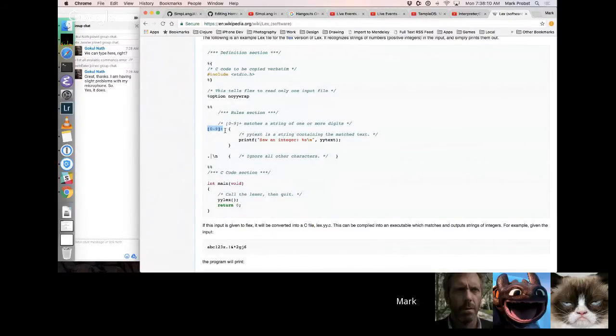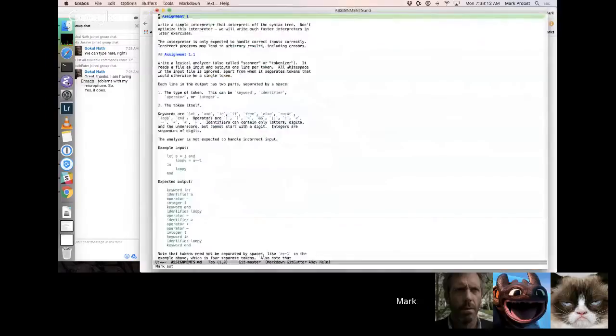And a simple regular expression would be, for example, just let for the keyword let.